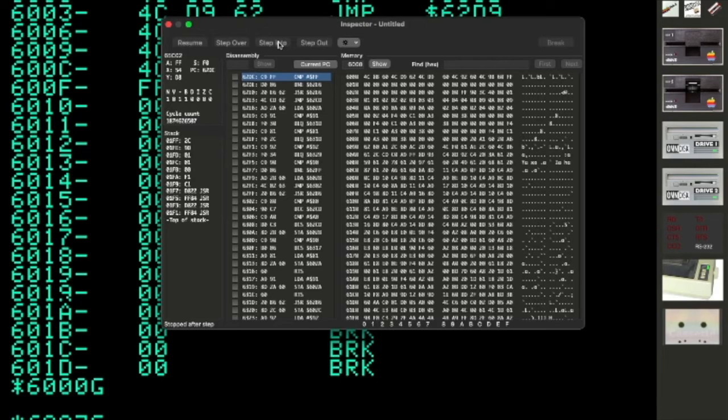Before, you had to keep track of it on paper and cross things out when they change and figure out what the program is doing. Okay, so we're comparing the accumulator to an FF, and it is equal to that. This is a branch if not equal, but it is equal, so we're not going to take that branch. We're going to go down here and jump to a subroutine. The subroutine is at 62E6, which is down here. So we're going to jump to this subroutine, and then we're going to jump back to 62CD.